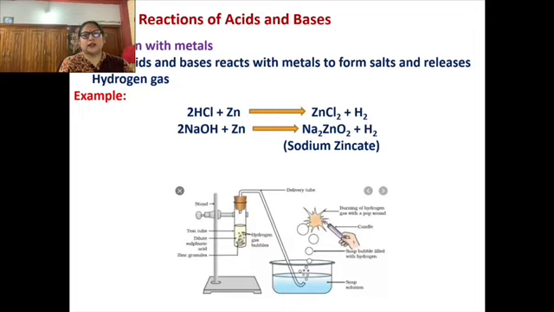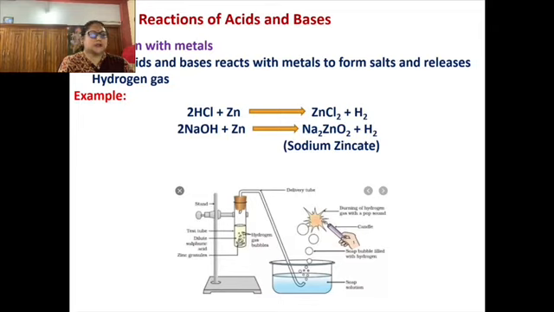So when we add acid to the metal, the solid part is the metal, and we can see bubbles, and these bubbles are due to the release of hydrogen. These gas bubbles pass through the delivery tube, that means this bent tube, also known as the delivery tube, and in the soap solution we can see the bubbles. Within the bubbles we have hydrogen gas. Now if we bring a burning candle there, the hydrogen gas burns with a pop sound. With this type of activity we can identify the gas released when we add acid to metal, especially here zinc metal.